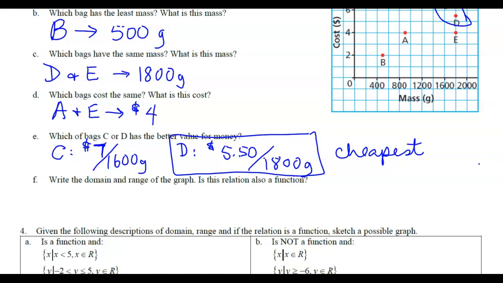So then write the domain and range of the graph. Okay, notice how they are not connected. So domain here, we do our squiggly brackets. So we can only do the squiggly bracket set builder method. We cannot use interval notation. Why not? Because it's not continuous, and that's in your notes. Question?